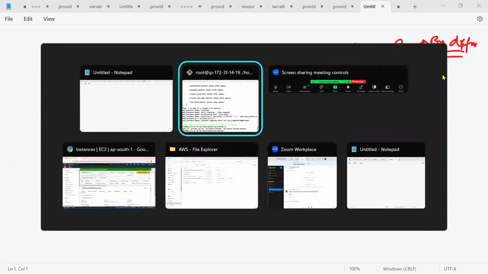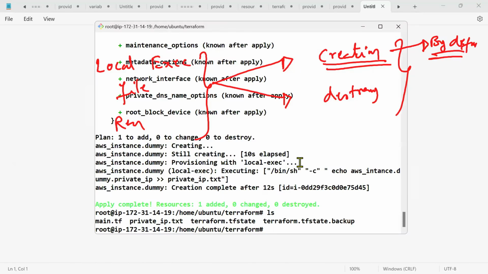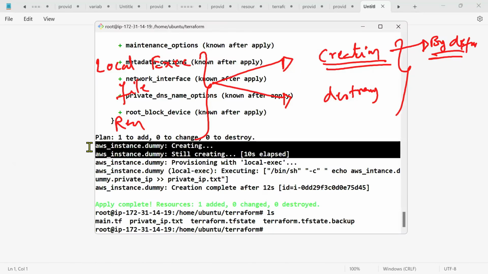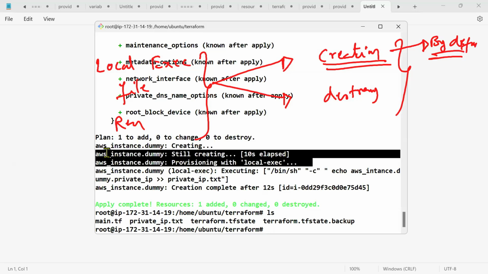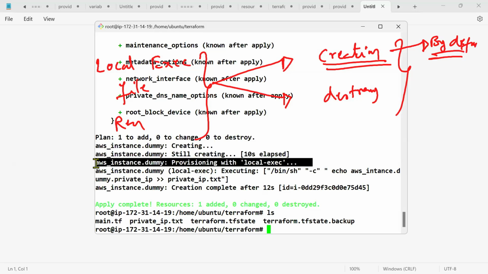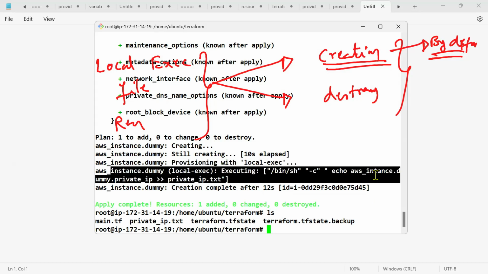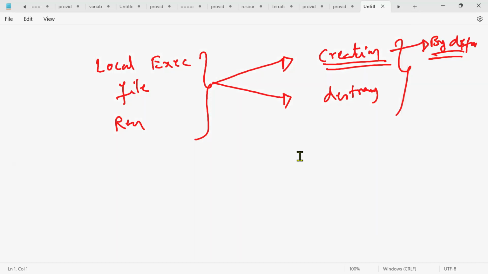Just now, if you see here, first it creates a resource, then the provisioner gets executed. This is a creation-time provisioner. What is a destroy-time provisioner then? While destroying these resources, remember, in a creation-time provisioner, first the resource gets created, then your provisioner is executed.